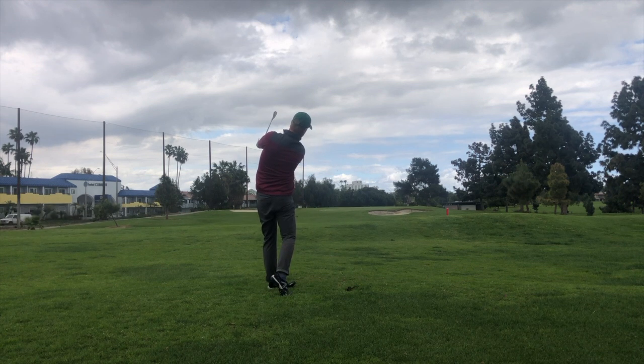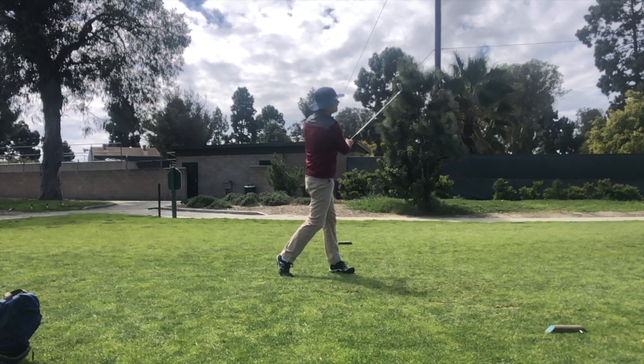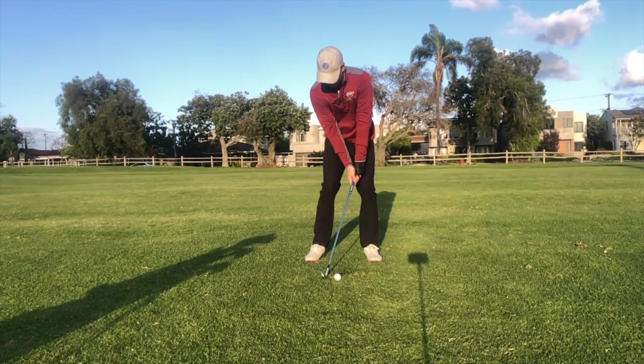What's a telltale sign for you to know that you're not getting through? If you get on those swing catalysts, the reason I had to get on it was that at impact I was almost 50-50, maybe 60-40 towards my front. You need to be 70-80% up on that left leg at impact, even a little bit before, honestly, to transfer that energy. A lot of amateurs hang back in their swing or try to swing up on the ball. That's not the right way to do it. If you can start doing that drill, you'll start seeing better results.